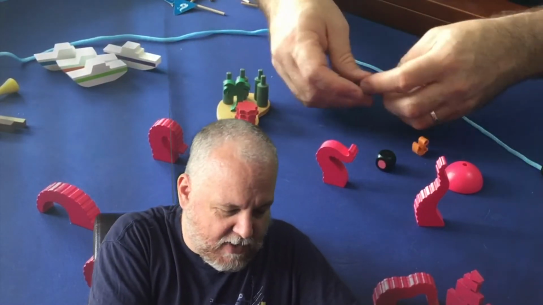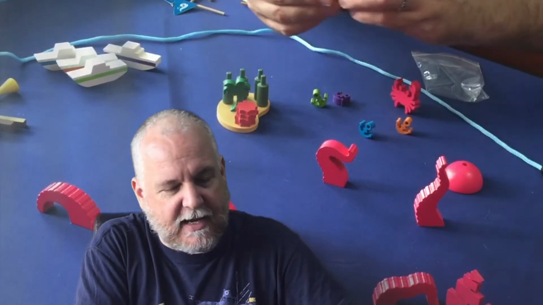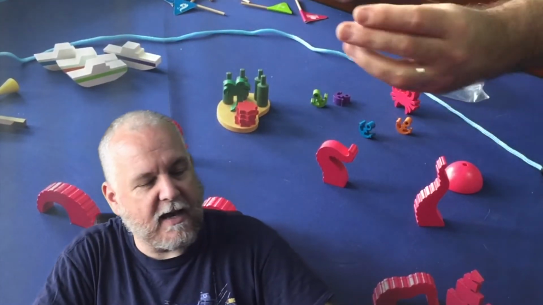And then here we have a little crab and some anchors in the player colors and the attack die. So that is what you get in Crash Octopus from Itten Games.